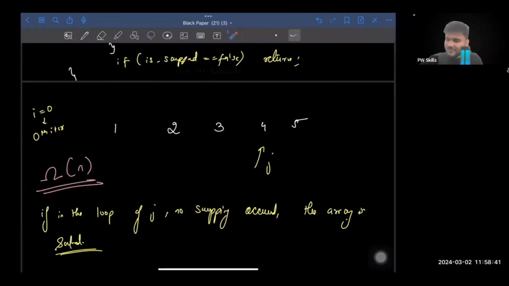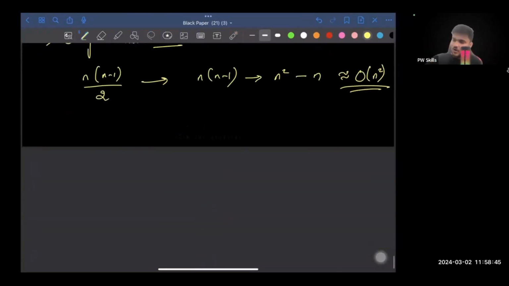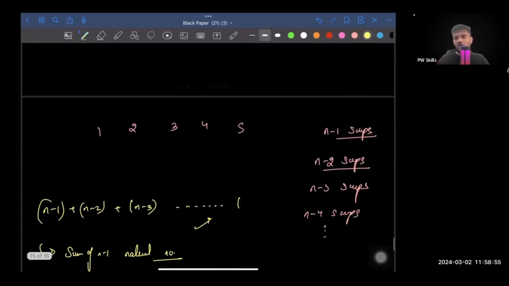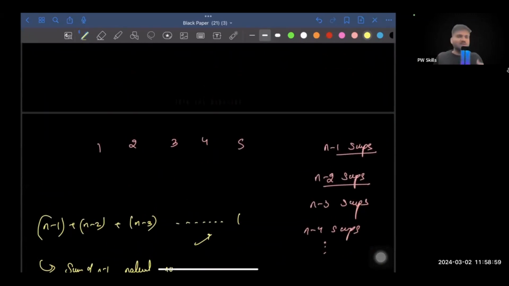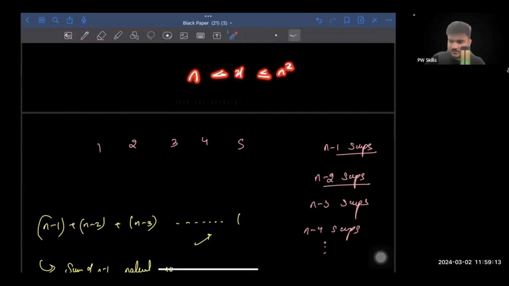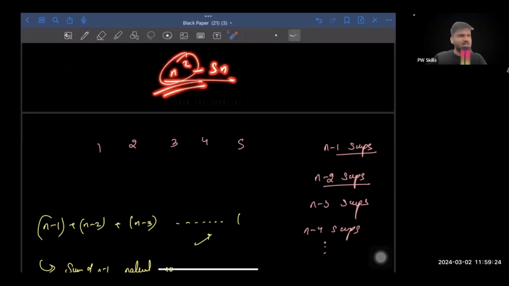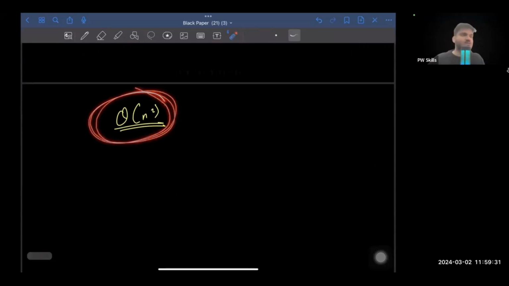So what we can say is that the average case is also n square only. Why? Because the moment you don't have a sorted array already, you have some randomly shuffled array, you will be having some iterations less than n square, but definitely greater than n. So what is a good assumption? If there is something definitely greater than n and less than or equal to n square, can I say this will be overall n square only? Maybe you have something like n square minus n. n square minus n is also n square. n square minus 5n is also n square. Something less than n square, but not too much, right? So that's why we consider the average case of bubble sort also as theta of n square.